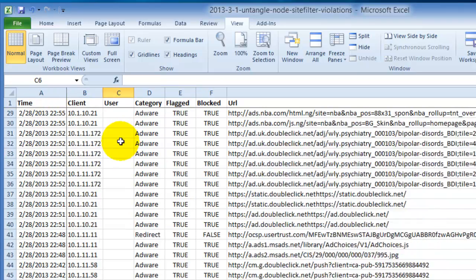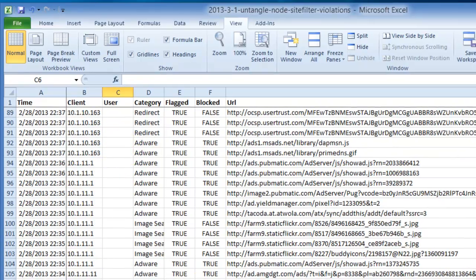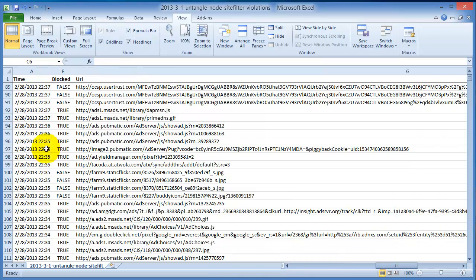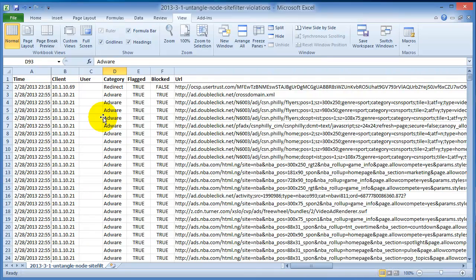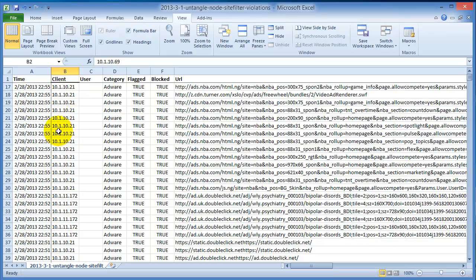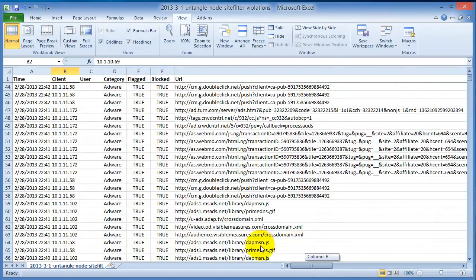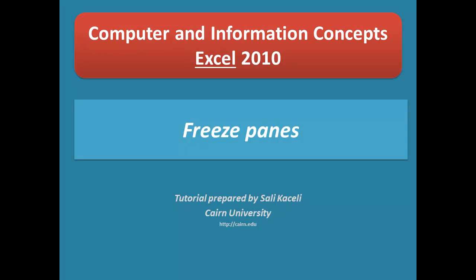So now if we scroll down, it still moves down, but if we scroll to the right, it leaves the records here on the left alone as we scroll to the right. So it's a nice feature to know about and to utilize if you have large spreadsheets with a lot of records and you want to navigate, just leave the customers and the top row alone and then navigate the rest of them.